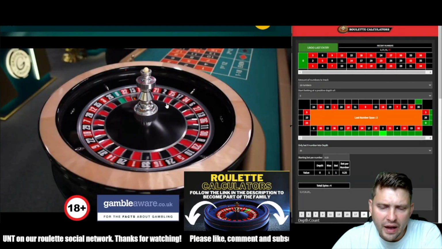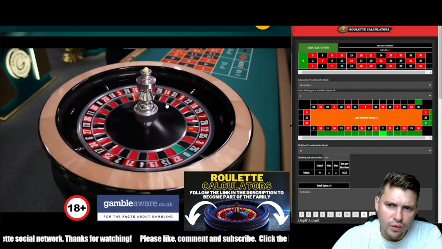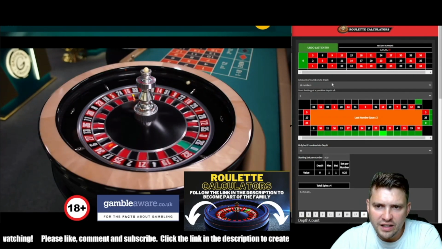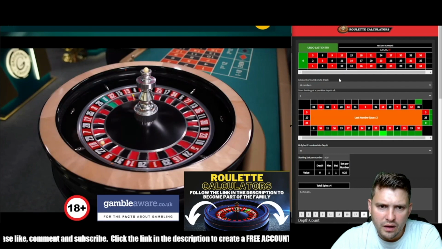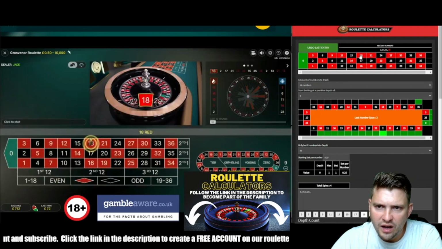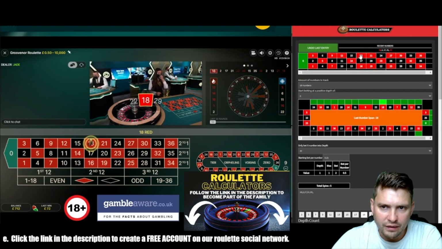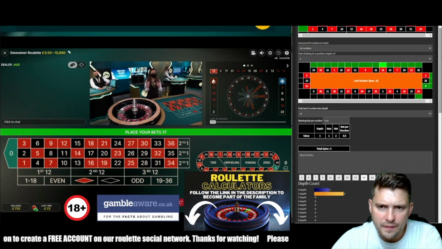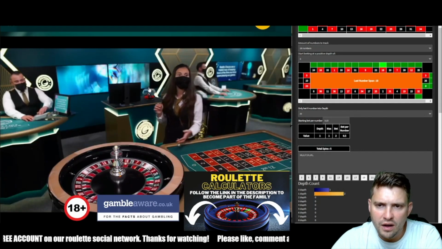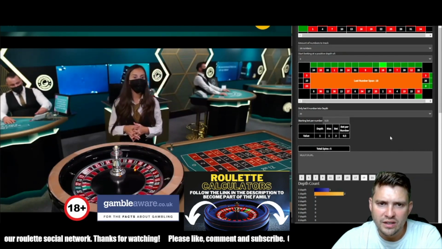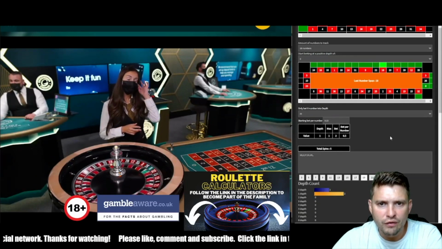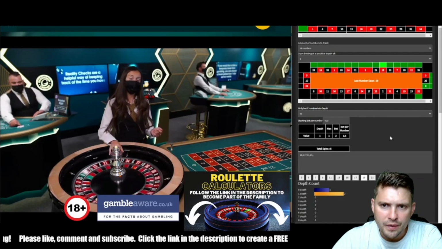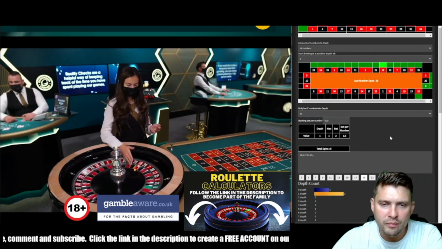So yeah, not sure what's going on with this one. If I had to predict, I would say it's going to go to the unhighlighted area. Yeah, number 18, so that's gone to the unhighlighted. And now, again, if I was going to predict, it would go to the highlighted area, just following what the graph's telling me so far. But it is important when you're doing this, make sure you log a good 3 or 4 results and then start analysing the table. So all of that before you even make a bet.